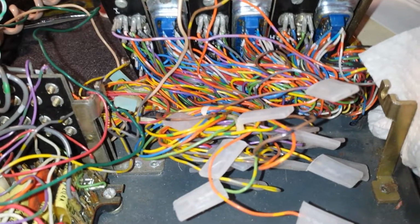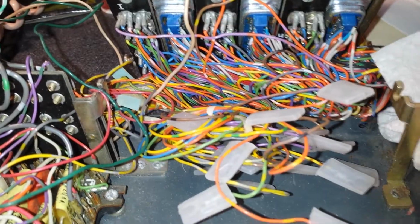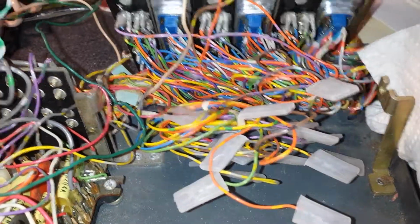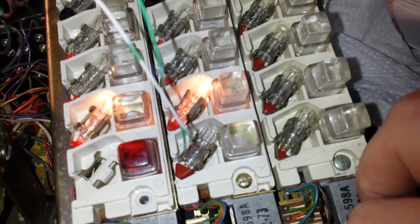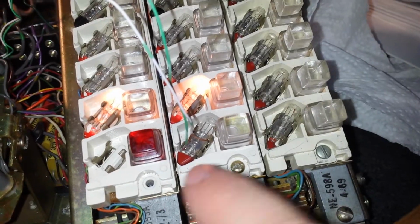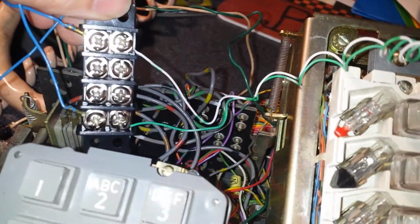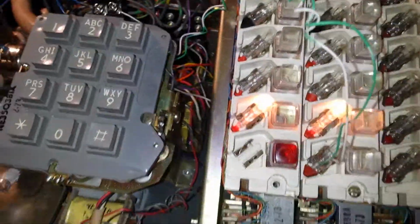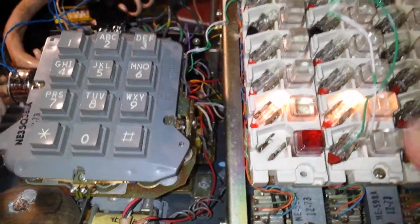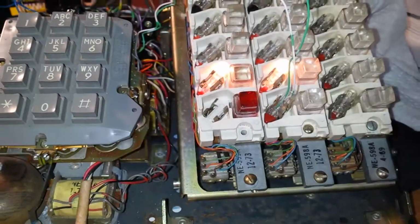I don't know if I really should attempt that or not, because I'm afraid, due to the age of this call director, I believe it's from 1974, that one of these wires will come undone and I may never get it to work right. So I'm going to see if anyone knows the proper pair, maybe try to get the wire to go through here and fix it up nicely. But I have the buzzer cable on a wire terminal, because obviously the buzzer wire is not long enough to go over here. I did put the buzzer over here, but this wouldn't set down right, obviously.